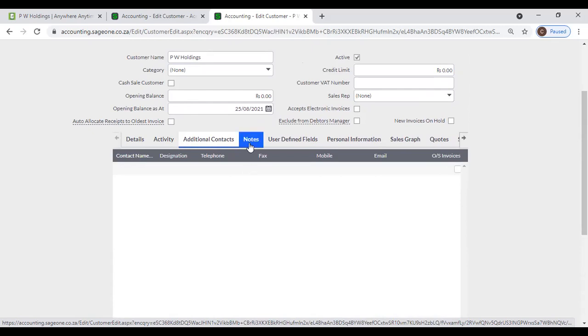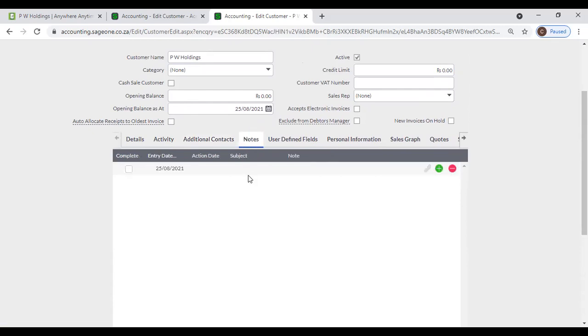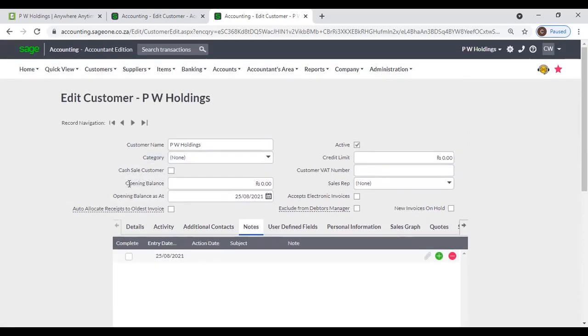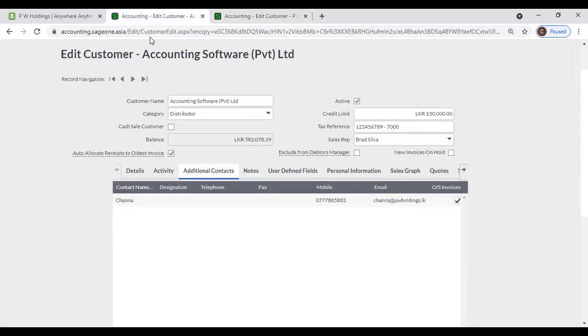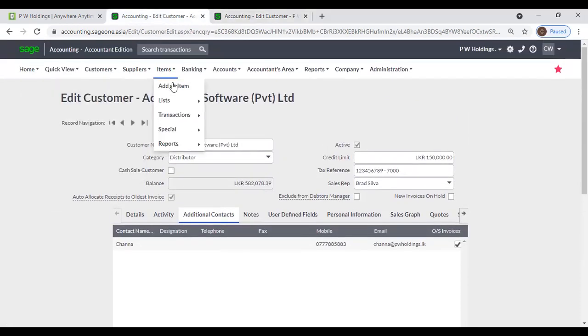Next, notes. From here, you can add notes to your customer. For example, if you want to arrange a meeting with the customer, you can add a note here. Then when you reach that action date, it will display on the dashboard.